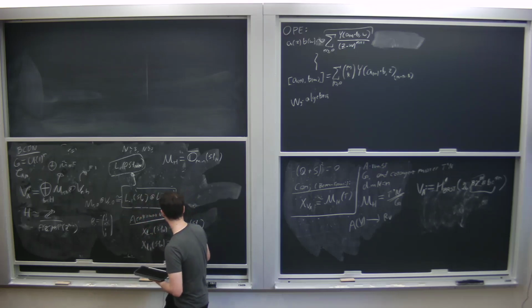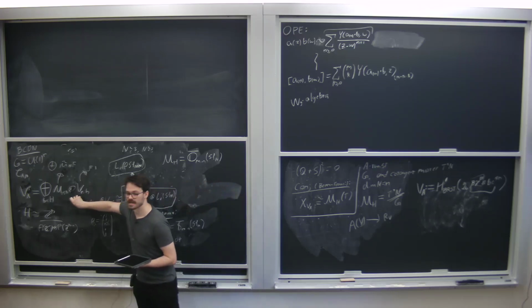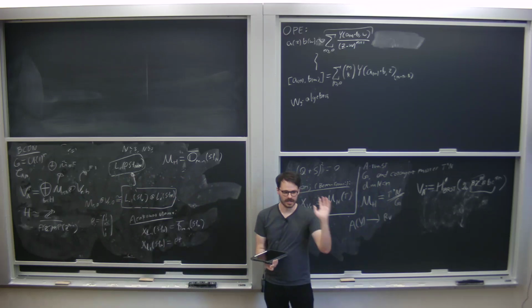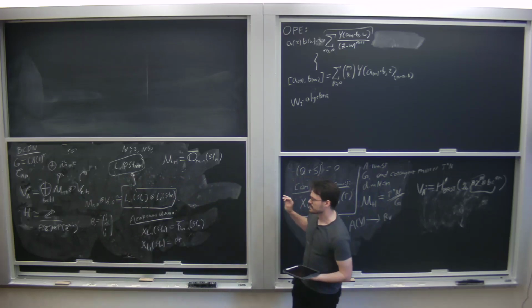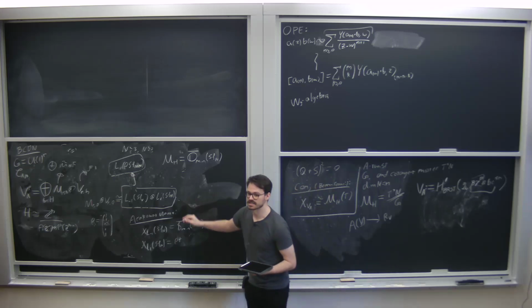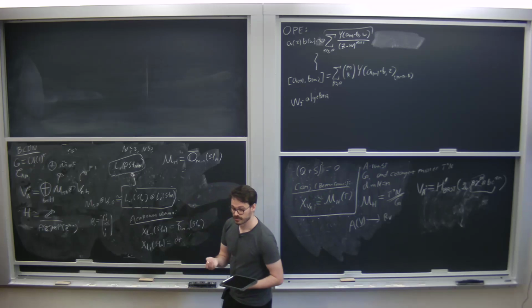And this is nice to see because, as I said, this level 1 guy came from this part of the decomposition, and this is the part coming from the fermions. So in some way, adding in the fermions has changed things, but it hasn't changed things in a drastic way.